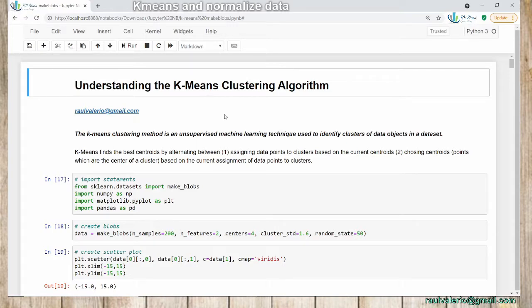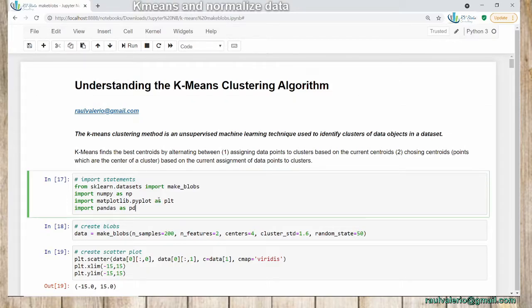We discussed in previous videos what k-means was. K-means is a clustering method for identifying clusters in a dataset. We discussed how to use Pandas, Matplotlib, NumPy, and how to create synthetic data for understanding how k-means works. Today we're going to use real-world data for normalizing data and how to compare how normalizing improves k-means performance. Let's see next.